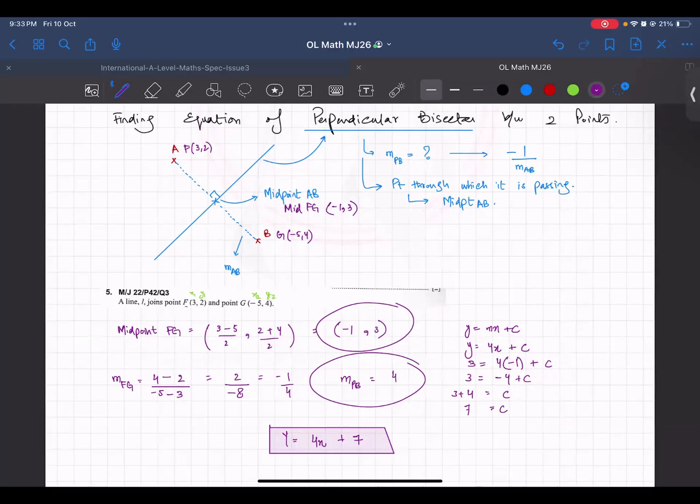If there's any questions, ask right now. This is your time. And connect everything. Whatever you're trying to find, you found the midpoint of FG, you found the gradient of FG. Build the steps in your mind first. I'm doing this, then I will get this, and then I will get that, and then I will get this. Not just blindly follow the steps. Understand what they are asking you to find, and then understand what you would need to get the answer. Get those things separately, and then combine everything, you will get the final answer.